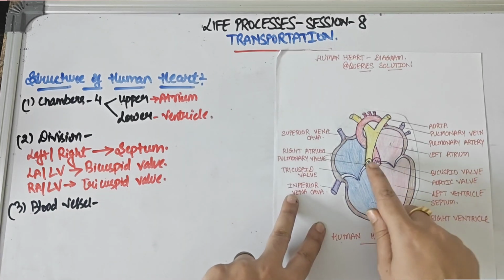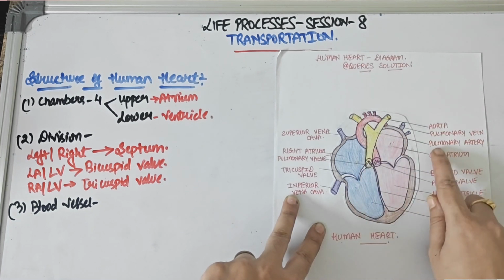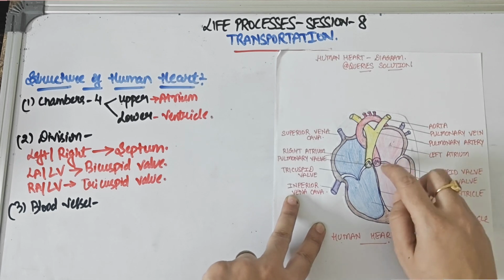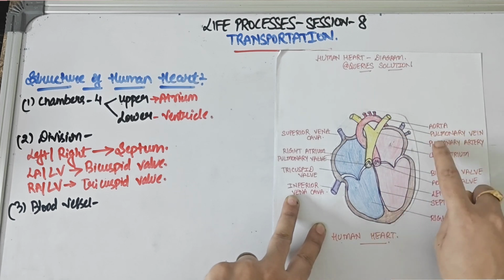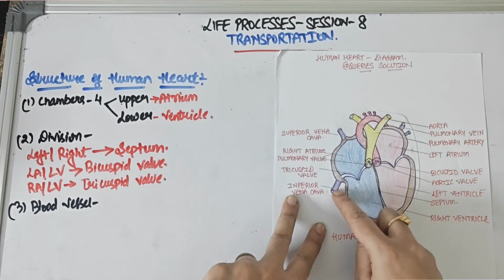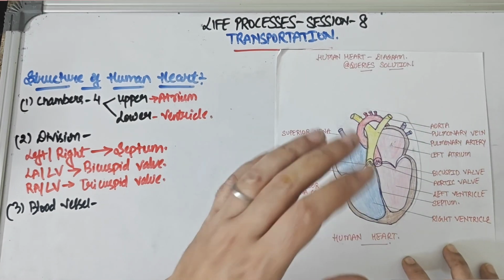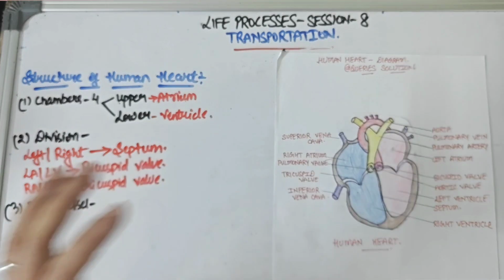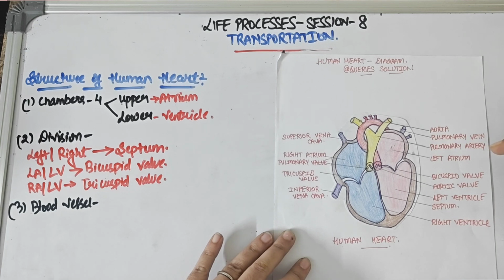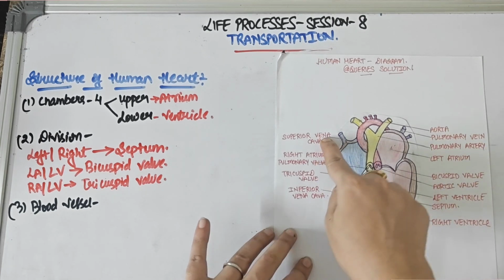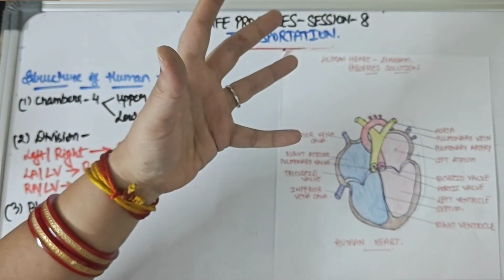Let me give you just a glimpse here through the diagram. Can you see this yellow tube structure here? This is a blood vessel. And what is the name of this blood vessel? Pulmonary artery. Can you see this red tube going through here? This is known as aorta. Can you see these small tubes here? They are known as pulmonary veins. Can you see these tubes here? They are known as superior and inferior vena cava. We will understand what all these are, but I am just introducing you to the names. These are the names of the different types of blood vessels that we have in our body: the aorta, the pulmonary veins, pulmonary arteries, your superior and inferior vena cava. These are all the tubes which are associated with the heart, and then with your body.